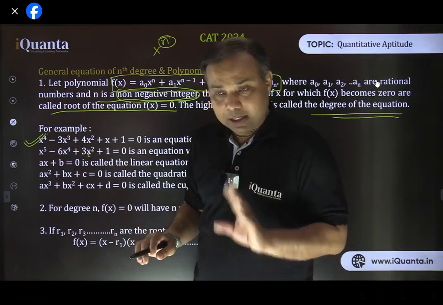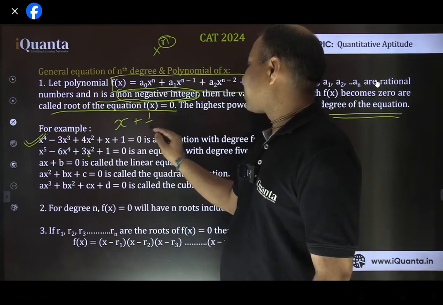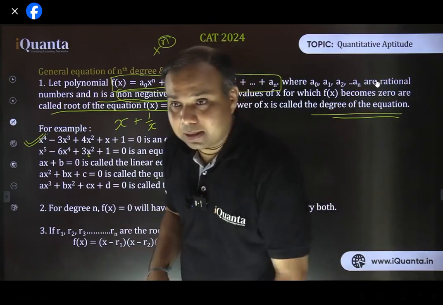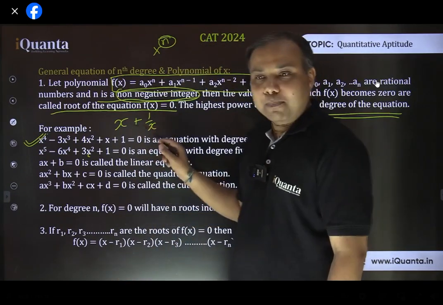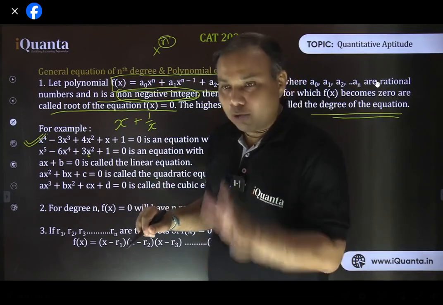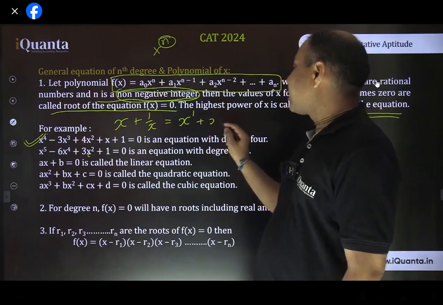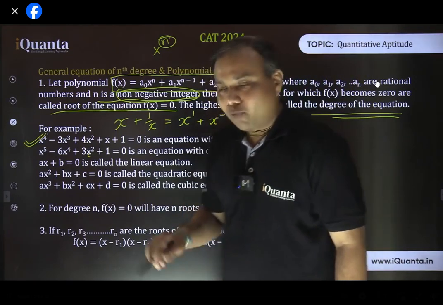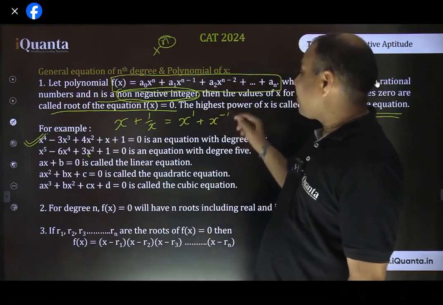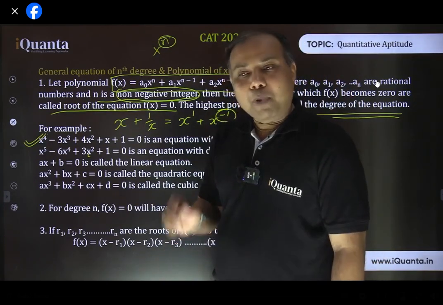Is it fine? Understanding? Suppose I write something like this, x plus 1 upon x. Is it a polynomial? Yes or no? Now this x plus 1 by x, is it a polynomial? It is not. Why? Because it can be written like this, x power 1 plus x raised to power minus 1. Fine? The variable is x only. I could have increased terms also, but it is not a polynomial because the power of the variable is not a whole number now. It is a negative integer. Fine? So power cannot be a negative integer.